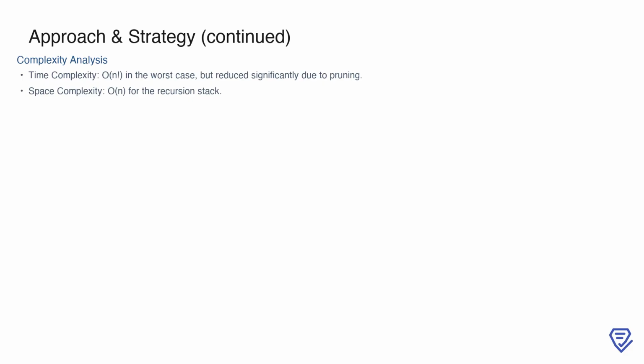This is because, at any given time, the depth of the recursion corresponds to the number of numbers we are attempting to place in the sequence. Overall, while backtracking is computationally intensive for very large inputs, its efficiency and practicality make it the best approach for constructing the lexicographically largest valid sequence within the given constraints.